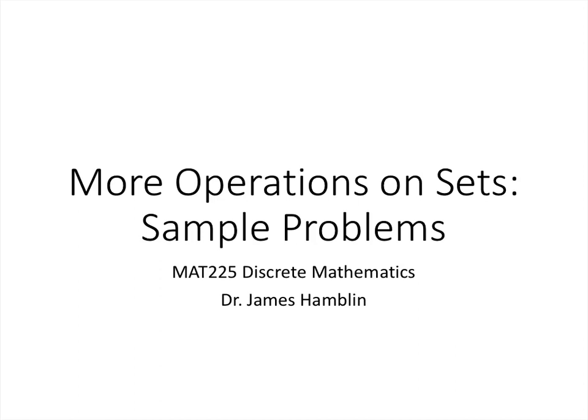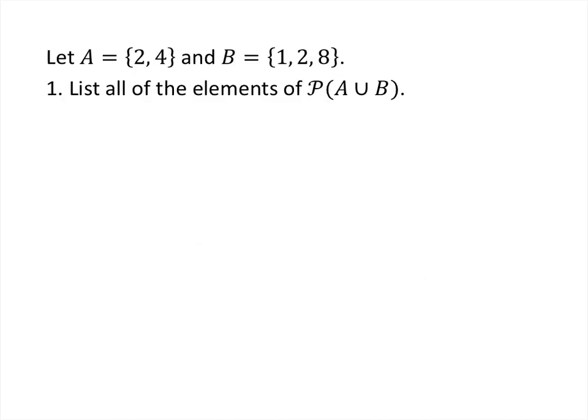In this video, I'll talk about some sample problems involving more operations on sets. So in this problem, we have two sets. A is the set containing 2 and 4, B is the set containing 1, 2, and 8, and we want to list all of the elements of the power set of A union B.